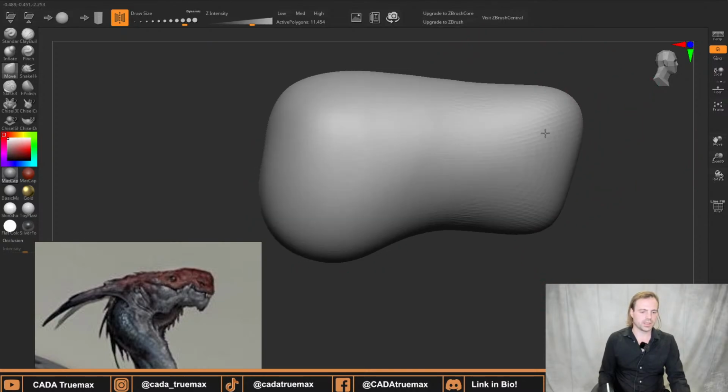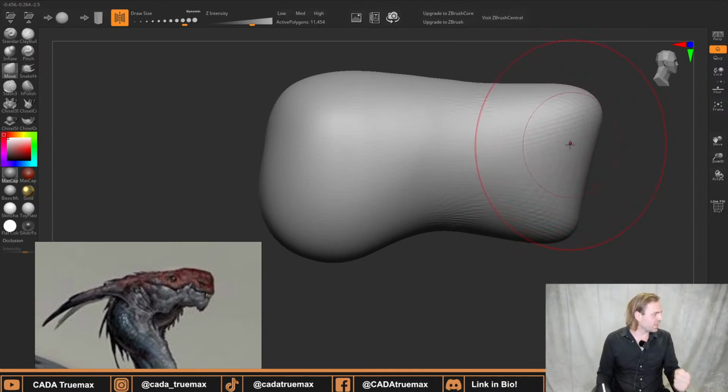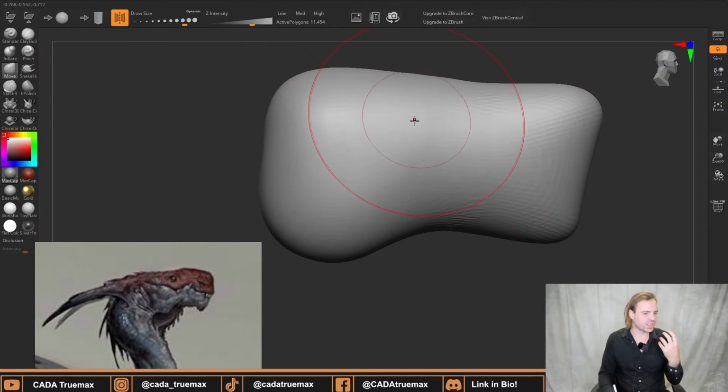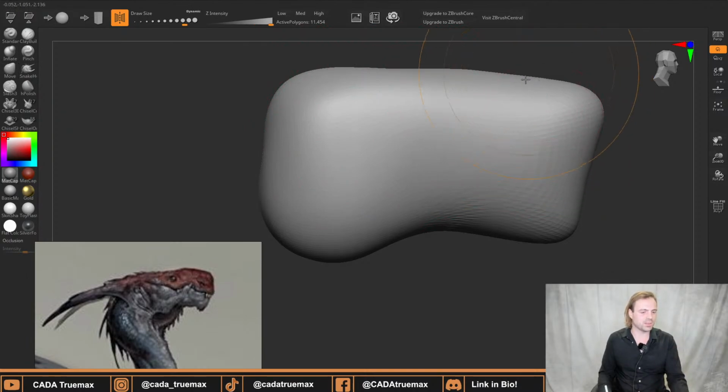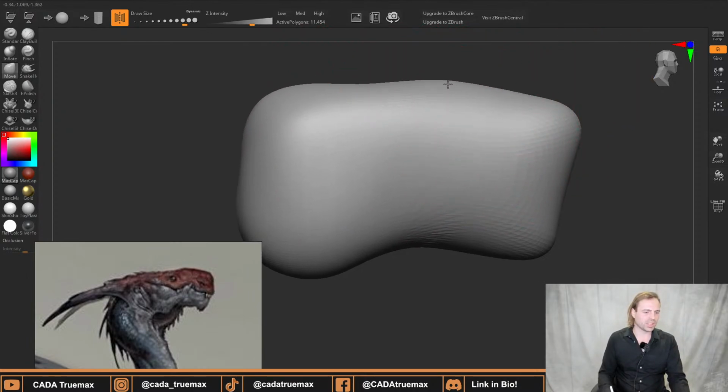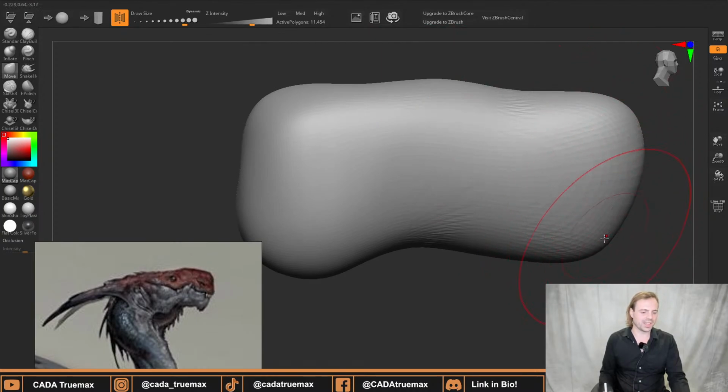This is the thing that happens when you start off as a new person and you want to get into sculpting: you want to use the sculpt brushes, but the fundamental of sculpting is always starting off from a strong base shape and a strong silhouette. So you want to work on that for as long as possible. It might seem like a little bit too much sometimes, but trust me, it's easier to do now than later, because your details are not going to look all that good if they're not on a good shape.